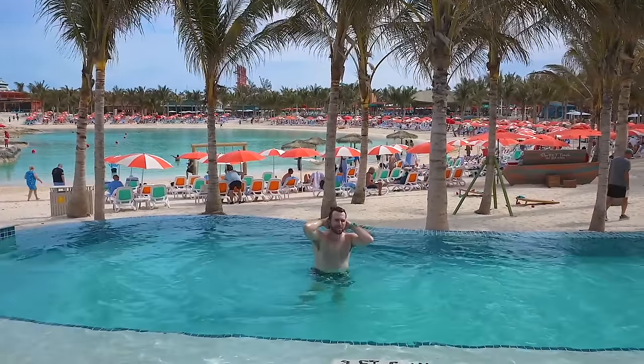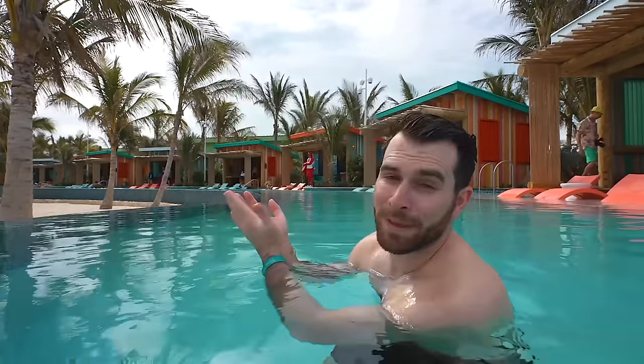How was it? Oh, it's nice. Water's perfect. But today's extra cold, so you can kind of feel it when you get out, but perfect. Never experienced anything like this. Do you guys see this? It is incredible. Definitely a very high price for sure, but I'm here to enjoy it and just be here. Can't beat this.